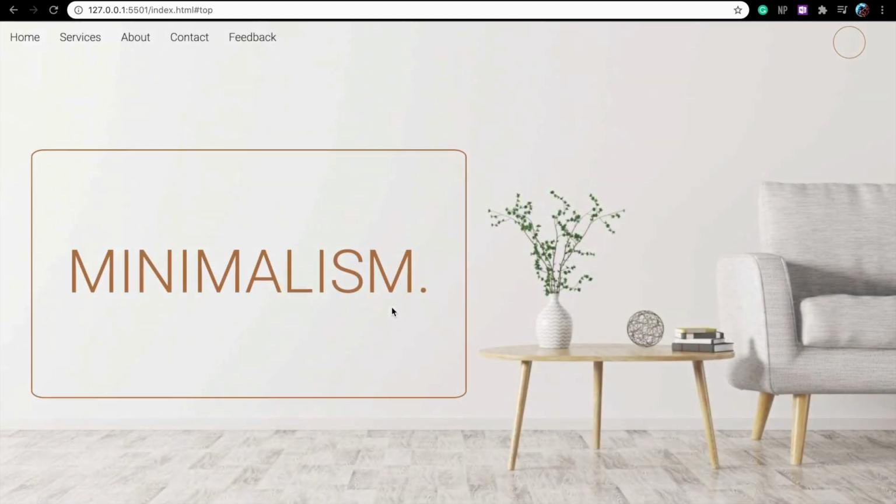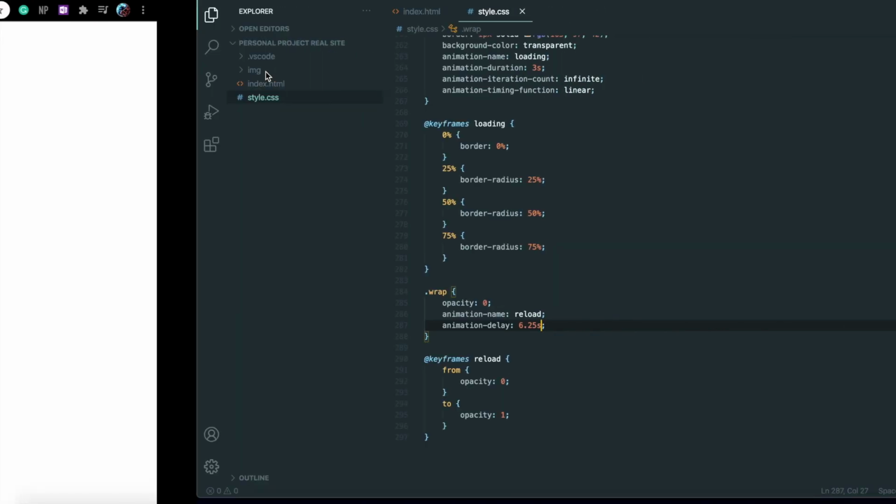This is the real one. This animation takes an amount of time, and if that animation takes 6 seconds, then I have a delay for this page to load at 6.5, so it's 6.5 seconds. That is a half a second after that animation finishes, the page loads in. That's what we had to do.